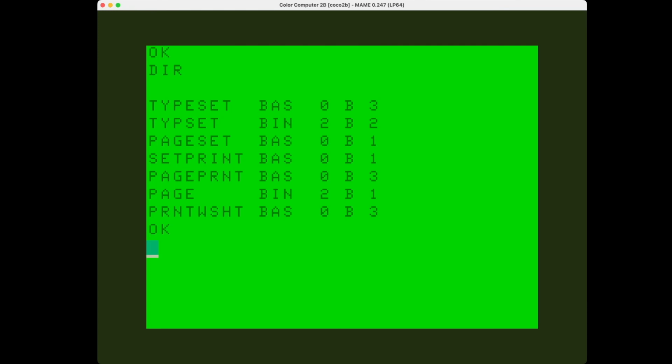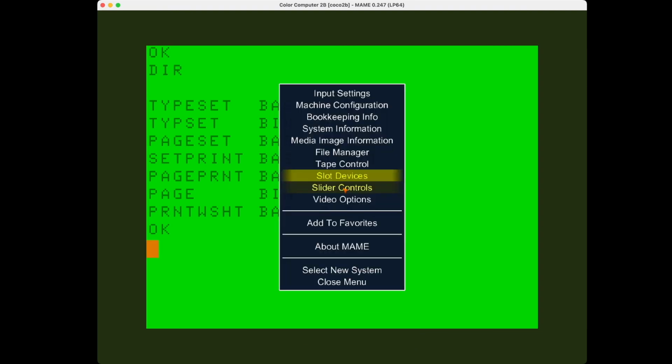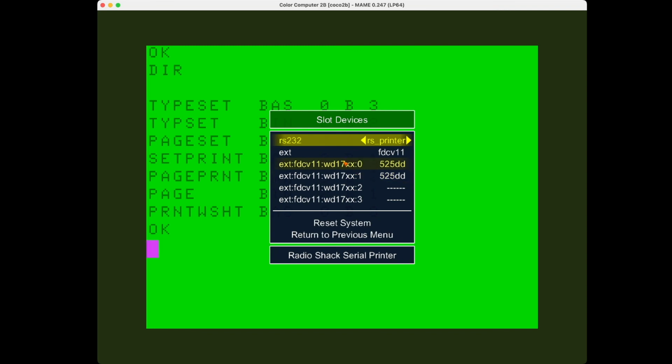So I'm going to switch into MAME, and I'm going to show you how to set up this whole thing. So here we are in MAME, and currently we have the code disk that contains the code inserted into drive 0. You may be wondering how you actually get 3 different drives attached to the system. If you go into the MAME setup and you go to slot devices, you'll notice that there are actually 4 drives listed here, but only 2 of them are actually attached to a disk drive, 5¼ inch double density.